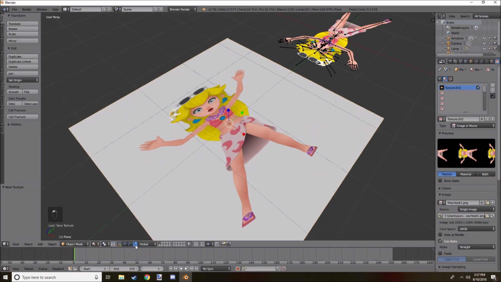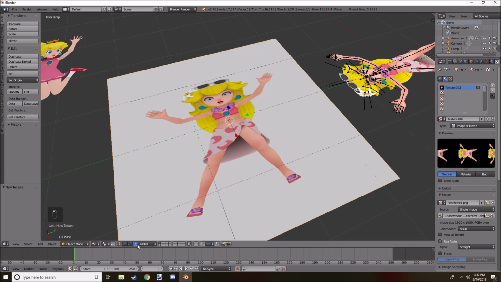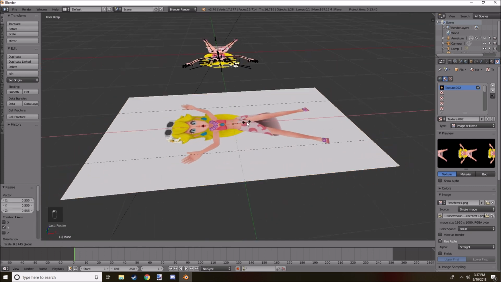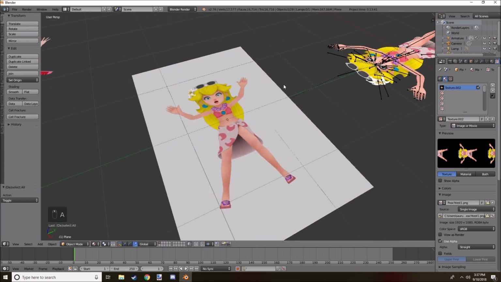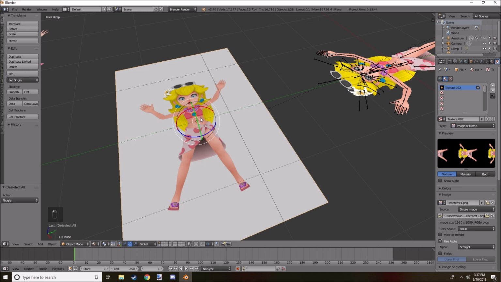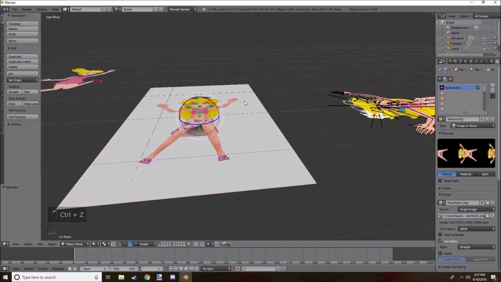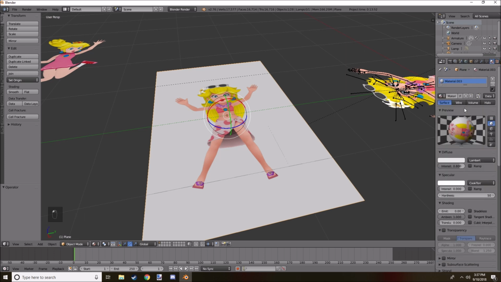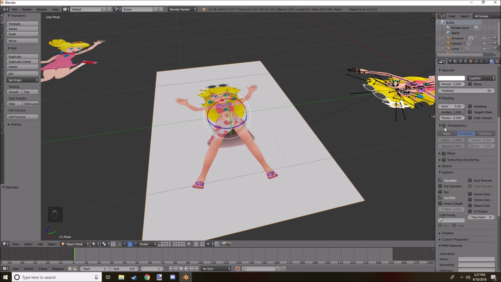So here I've applied mine, and it does look a bit weird. This is just where you need to scale it with the Scale button down below, and then just make it look a bit nicer, kind of get the proportions right. And when you've got this, you've technically got your plane right here, but we want to remove this annoying white border. So you want to go to the Material tab, scroll down to where it says Transparency, tick that and change the alpha to 0.